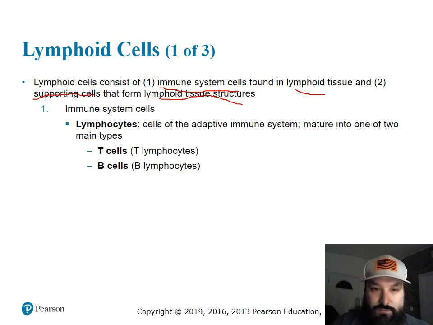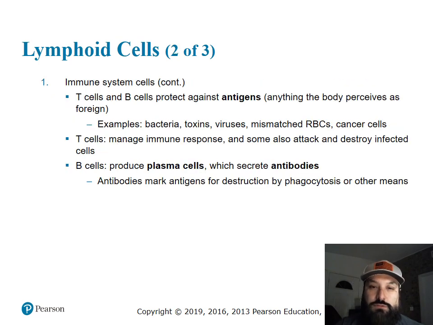Okay, so number one, here's the really important, kind of tying what we talk about in the lymphatic system, what we call lymphocytes, right? And those are the same exact lymphocytes that you find in the blood chapter, in the cardiovascular system, when we talk about these white blood cells, and the last section of white blood cells that we call lymphocytes. And there's actually two different types, T cells and B cells, right? T lymphocytes and B lymphocytes, both of which are really important for adaptive immunity.